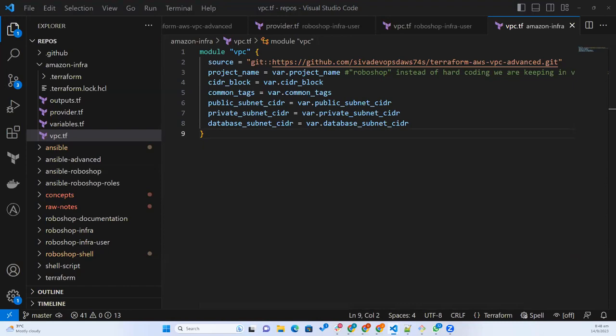Yeah, Shiva. Hi. In the beginning, actually, we have done some init reconfigure, right? So what exactly is it doing? It was corrupted. Actually, I went to S3 and deleted something manually. And there were some locks in DynamoDB. Sometimes locks will not be released. At that time, you can release the lock.